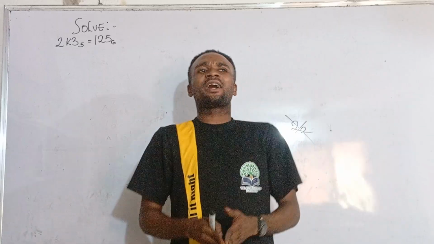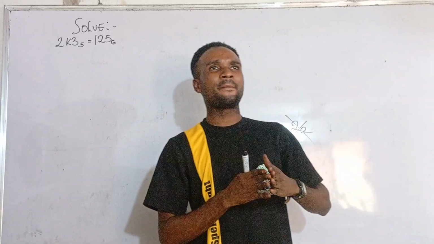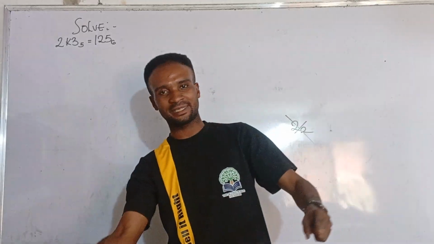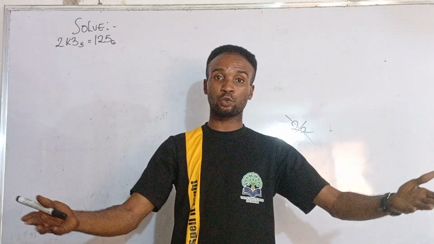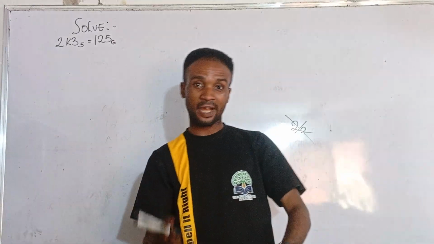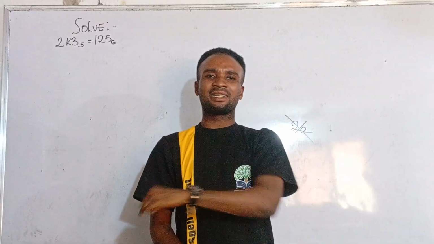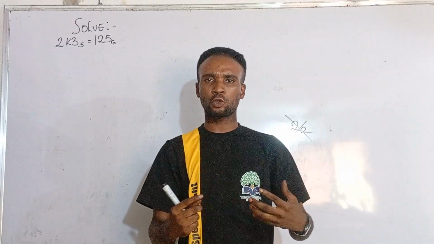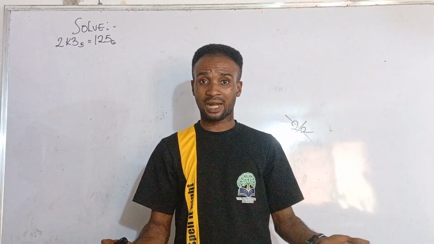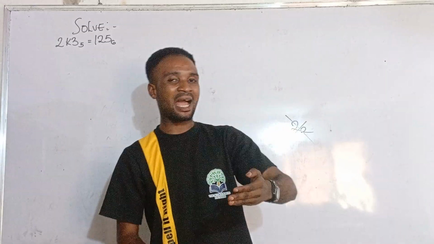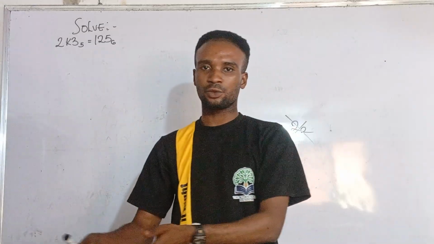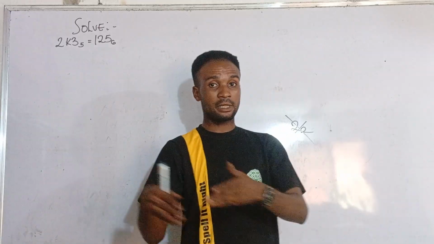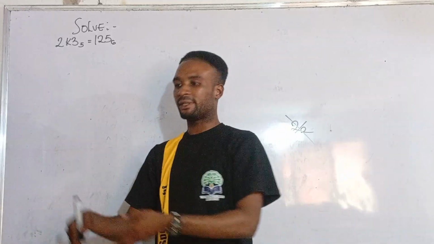Now, what if you are given a number in a base that is not base 10 and you are asked to convert to a base 10 numeral? Maybe you are given a base 2, a base 3, a base 4, a base 5 numeral, and you are asked to convert that particular figure to a base 10 numeral. What do you do? Of course, the first thing is to expand it and give it a place value. Then you multiply and add continuously till you get your final result. That is when you are converting from a base 2 to a base 10 numeral or a base 3 to a base 10 numeral.